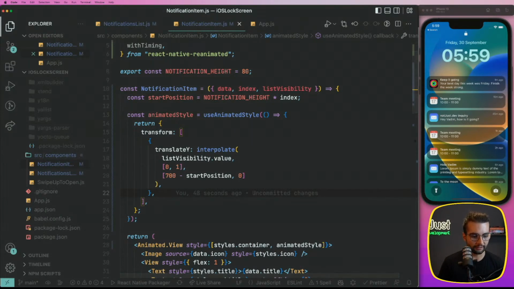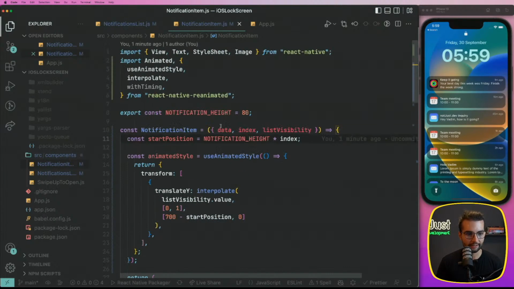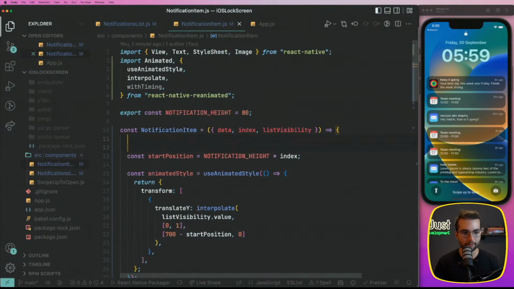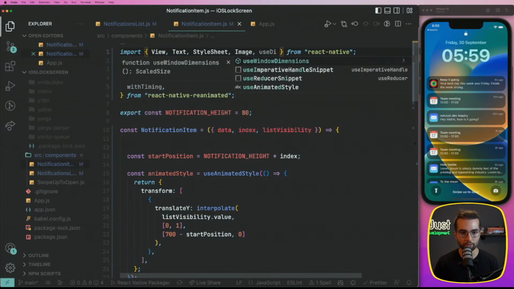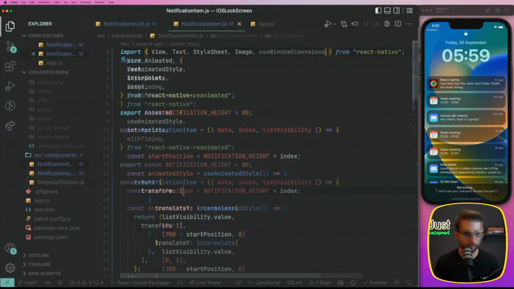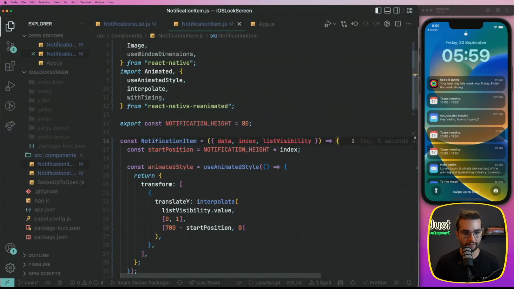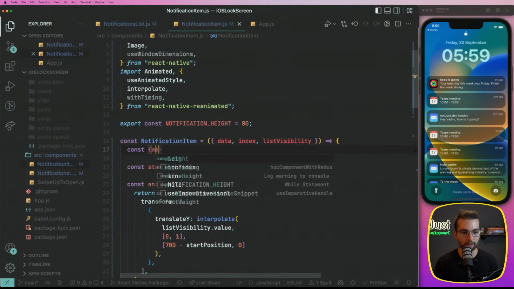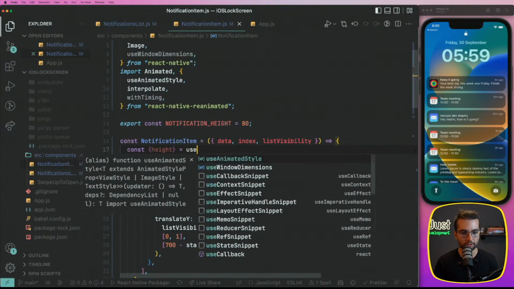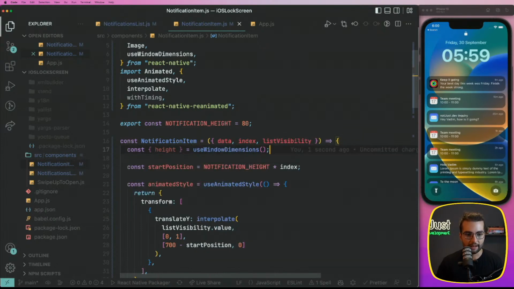So how do we do that? We know the height of the footer, we know the height of the header. That means that we can simply use the screen height and subtract these two values. So to get the screen height in the notification item, we can use the use window dimensions hook imported from React Native, and here in the notification item, let's do const height equal use window dimensions.